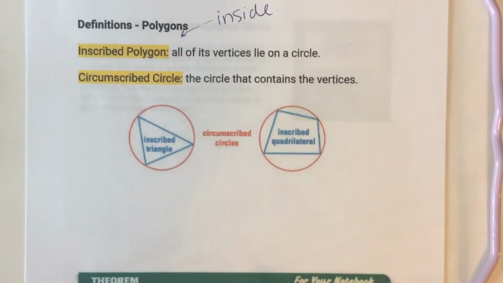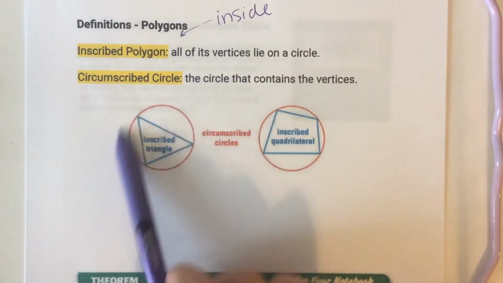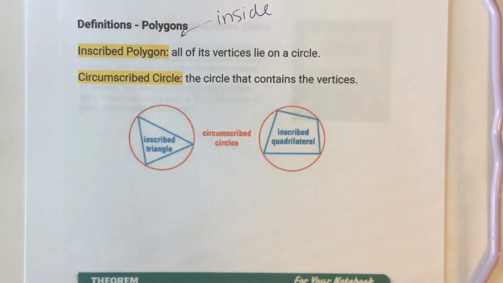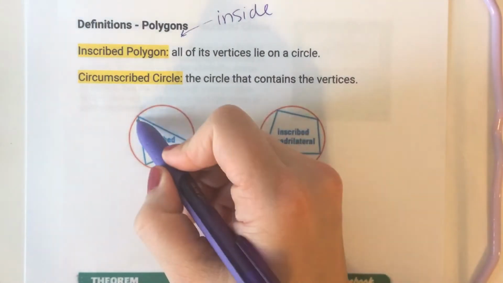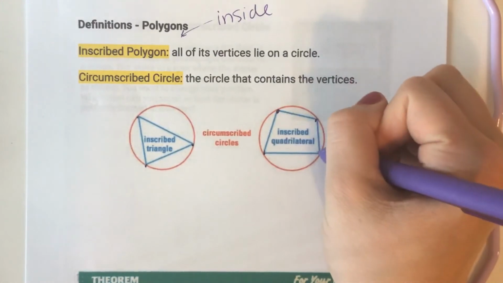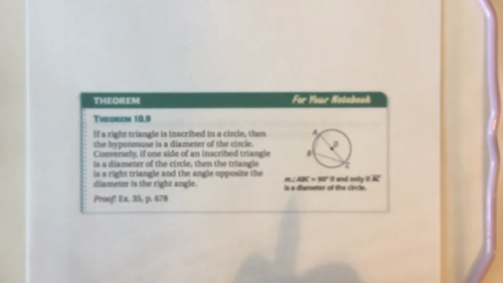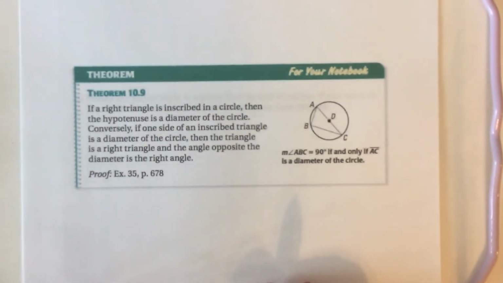So looking at our pictures, we have two inscribed polygons here because there's a circle that goes around it that connects all the vertices. See how this circle connects every single vertex of the shape? That's what it means to be an inscribed polygon. And we need to know this because our next theorem here, let me focus the camera.